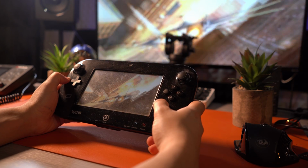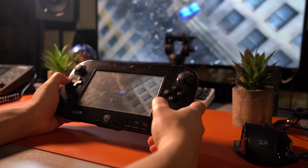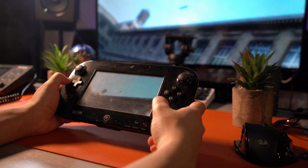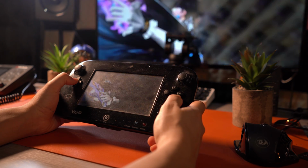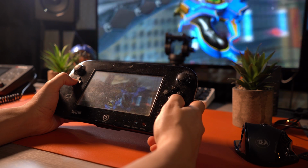And also, I did actually want to point out that there was quite the difference in quality between what I was seeing on my TV, which is just a regular 1080p TV. I think this one's Insignia. No, it's not. TCL. Yes, it is TCL, not Insignia. And this is a 1080p TV, and the screen on the Wii U controller is 480p. The quality is vastly different. What I'm seeing on the TV is way better than what I'm seeing on the display of the Wii U controller.